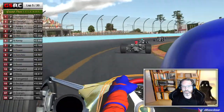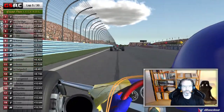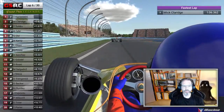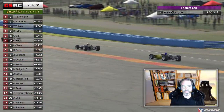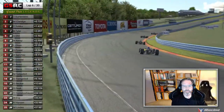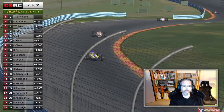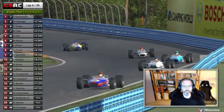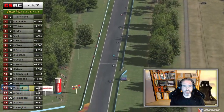And as you can see from Laos, it's 1 through 7 out there, just separated by about half a car length each. And even back behind Laos is Seamus Power in the 8th spot, who's just the same position behind Laos. So it really is a great fight. And any one of these cars, if they make that little misstep with how fast they're going, it's going to be leapfrog of positions. It is leapfrogging positions, and one tiny mistake could lead to terrible consequences here with the 49 as well.